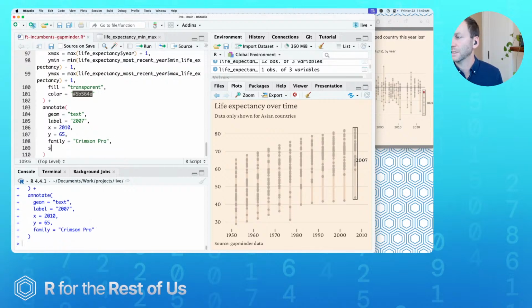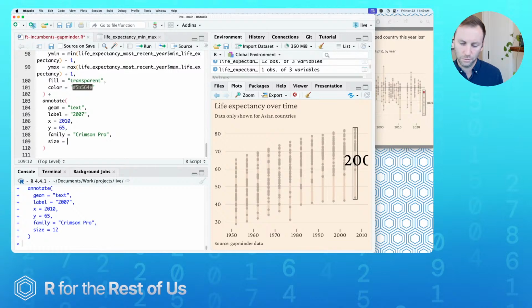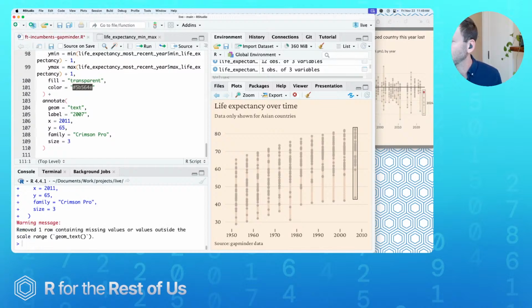I might just make this slightly smaller. Oops, that's way too big. Okay, so we've got... gosh, I really don't like the kerning on that 'f'. It's like a bunch of space between those two. That's weird. Size equals 3. If I put it there, no, it's not going to show up.